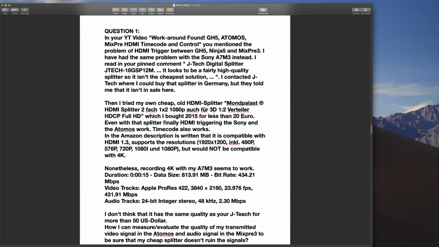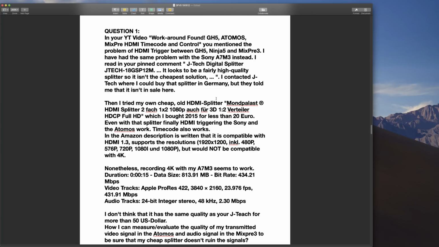So I did a video a while back. There was a sound for video session, I believe, or maybe it was on the other channel. I don't remember, but it had to do with cases where you're using a mirrorless camera or a DSLR, an Atomos recorder to record the video, and the MixPre, and being able to trigger all three of those using the record button on just the camera. And I didn't know the answer to that.